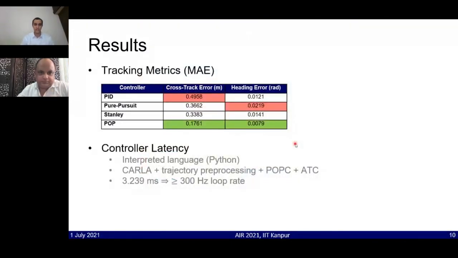Coming to the tracking metrics, all the results here are indicated in mean absolute error terms. For cross-track error and heading error, if you observe, for PID controller, the cross-track error was maximum, and for pure pursuit algorithm, the heading error was maximum. This is likely to happen since the controller does not care about the heading error at all. Coming to the controller that we are proposing in this work, you can clearly observe that there is a minimum of cross-track as well as heading errors.